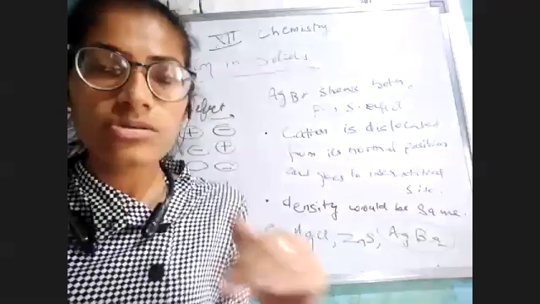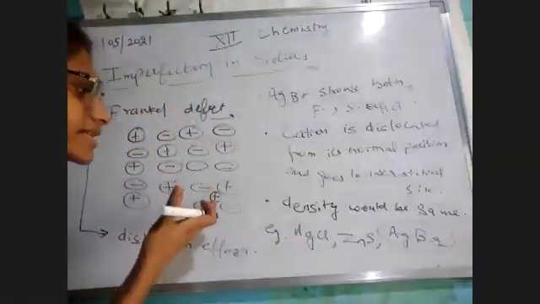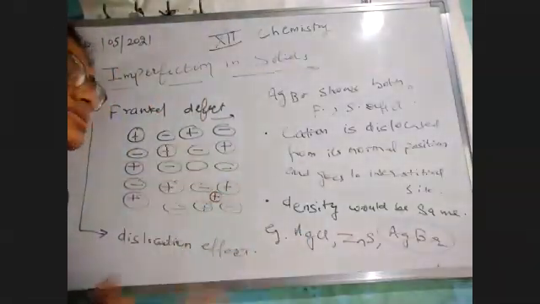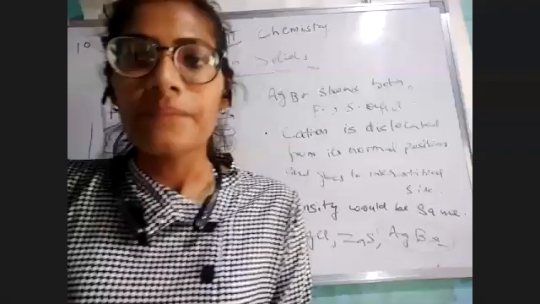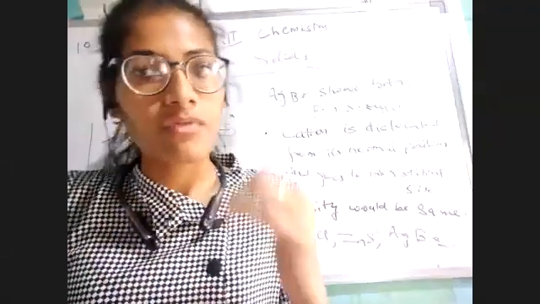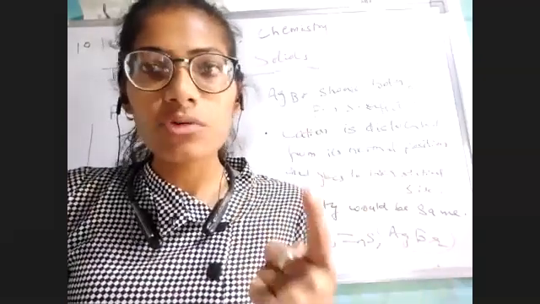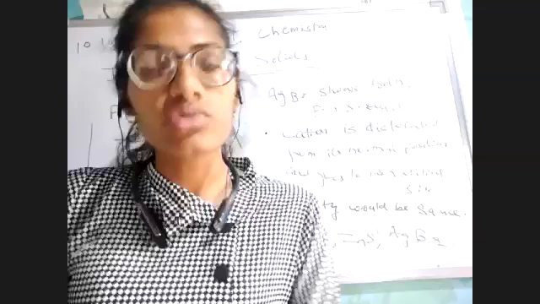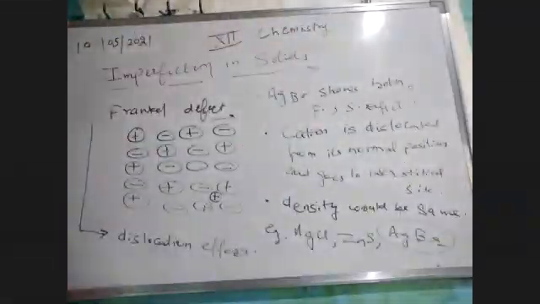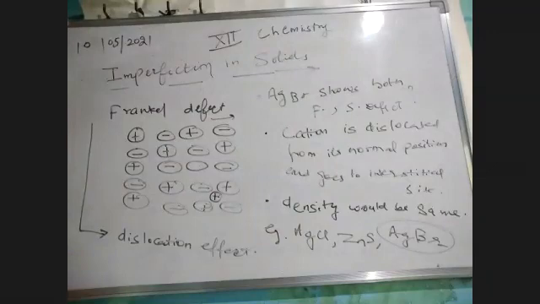And in this topic, is electrical neutrality changed? Not at all. The positive charge is still there, the negative charge is still there, it's just dislocated. Okay, so this is the basic difference between Frenkel as well as Schottky defect. Very important for your MCQs as well as for 2 to 3 marks question. Okay. So that was all about Schottky and Frenkel defect. If you have any kind of doubt, we will discuss this in the last.